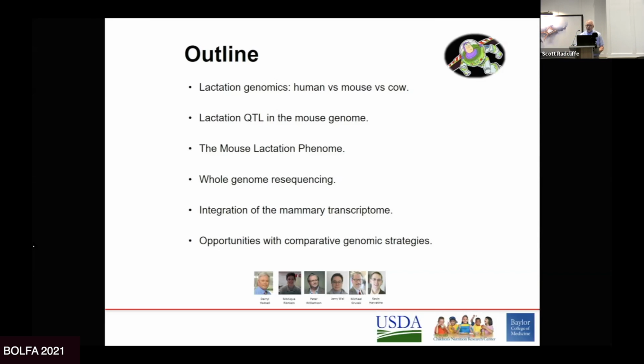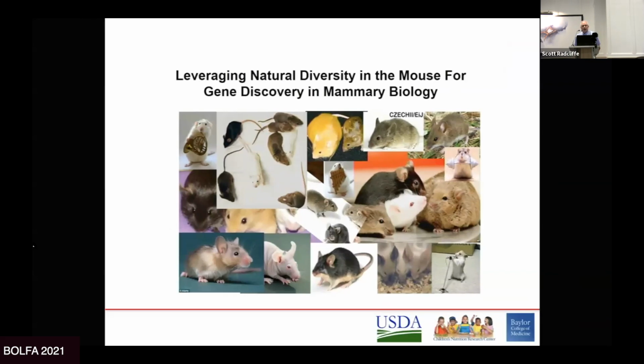So, all right. I love this slide as the first part of my talk because it really illustrates the large amount of phenotypic variation that you have in inbred mouse strains. When I got interested in this, it was still very early in terms of the genome, but even at that time, there were a lot of resources available in terms of public databases on genetic variation in the mouse. They were available at the Jackson Laboratory. There was a site there called the Mouse Phenome Database, and you could download them and use them.